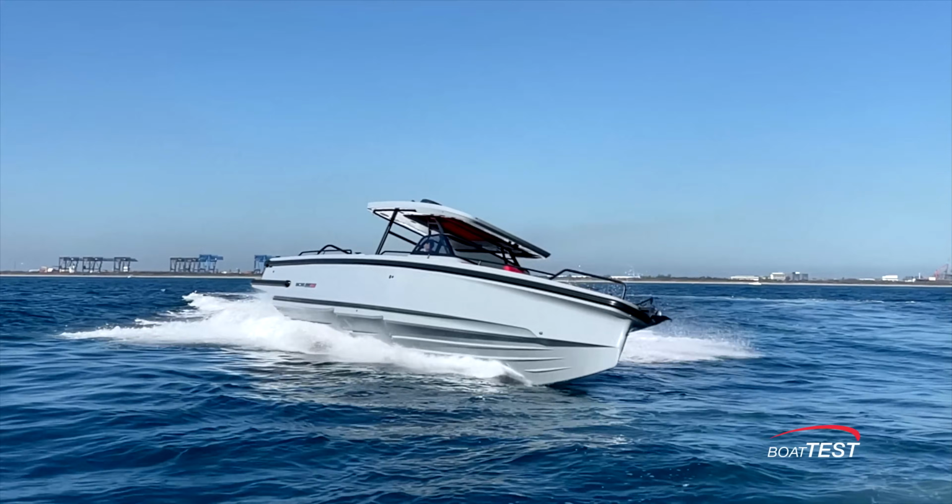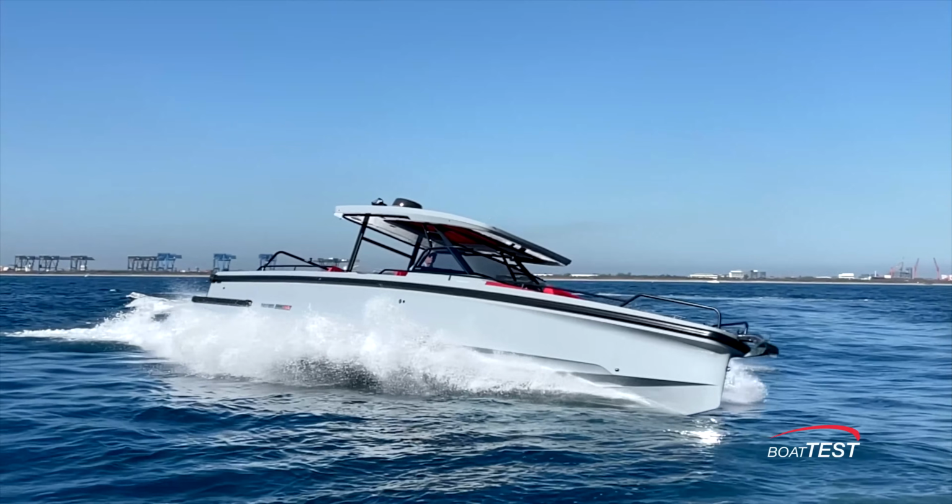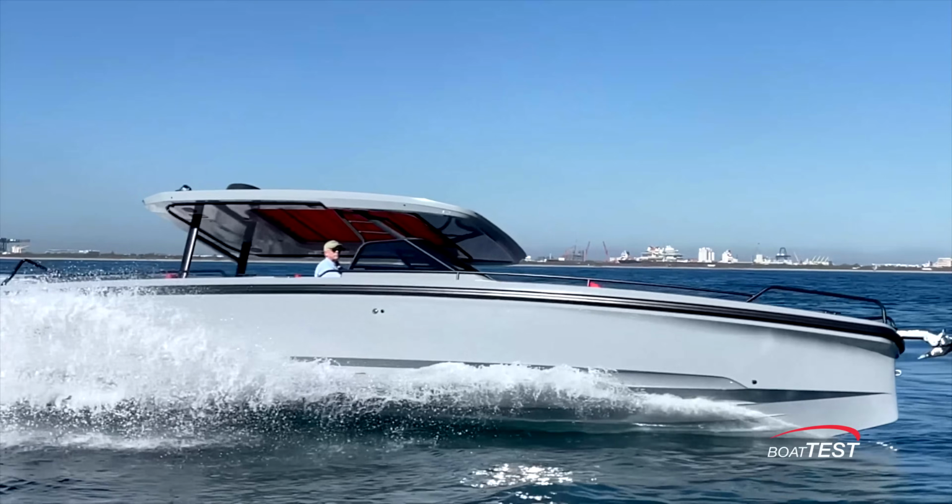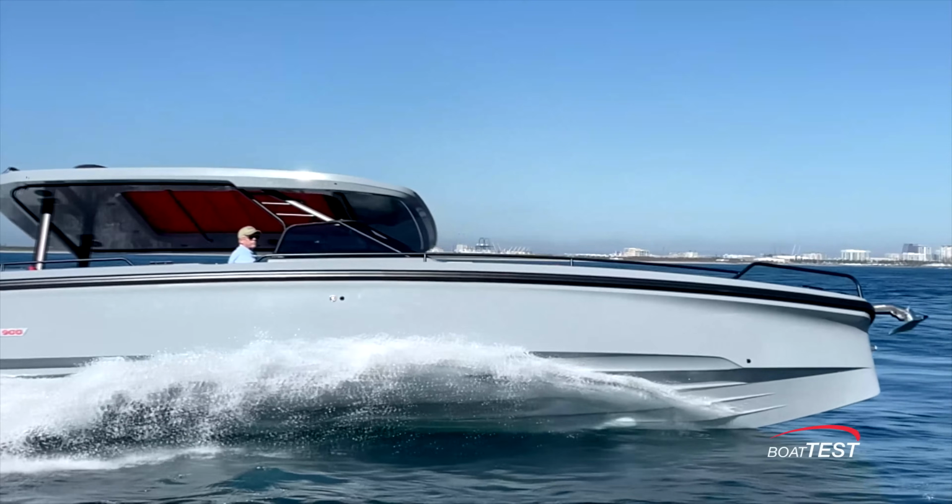that's usually where a boat will grab and throw you to one side. It doesn't happen with this one. It just comes up, settles, and continues right on through like she's on rails. I don't know how they do it, but they do.